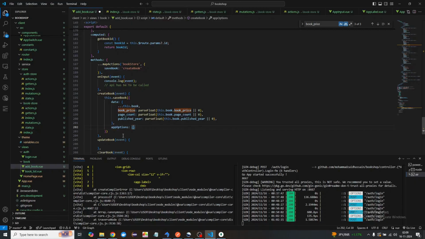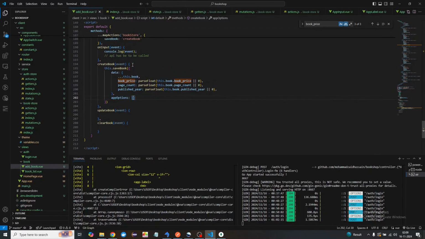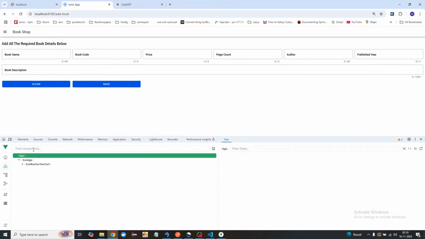Okay, I'm going to save it, and that is it. So our expectation is, when we click on save, it should trigger this functionality, create book, and then finally that specific action method should get called, and finally the respective API should be called. Let's see if that is working or not.